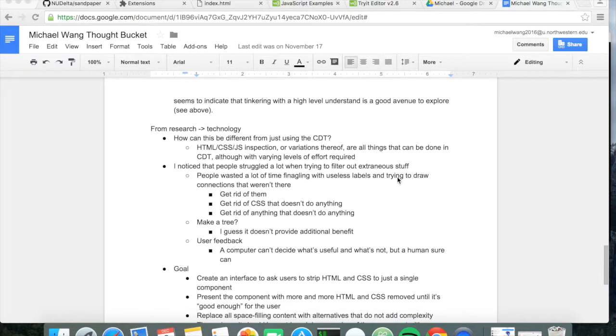Unfortunately, since I'll be departing next quarter, I won't actually be able to do any of the need finding. Although it would have been very interesting, in my opinion, to take a component with JavaScript and A, ask people to figure out how it works with and without this Sandpaper component, and then B, ask them to recreate this component, and for each of these two subtasks, figure out exactly how long it takes users to understand the component and recreate the component after they said they understand it. That way we can see whether or not this Chrome extension actually helps further people's understanding.